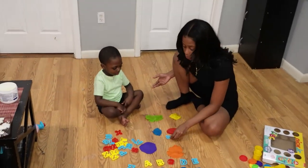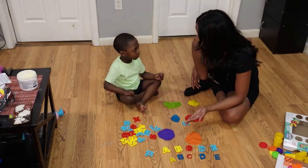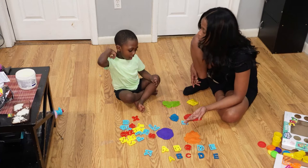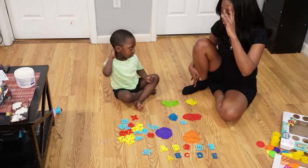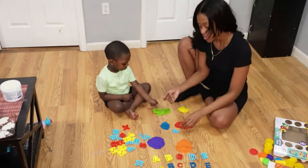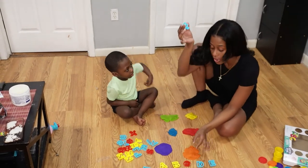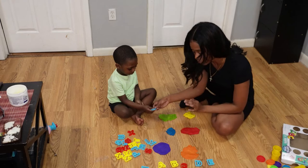So Goby, who was Goby? Was he your pet? The other one died and the other one is lost. Okay. So Goby's kind of lost right now, like he said, but Goby was his pet fish. So he associates the letter F with his fish, Goby. Okay, go ahead. Put the F in.